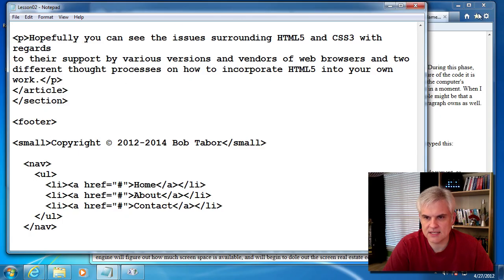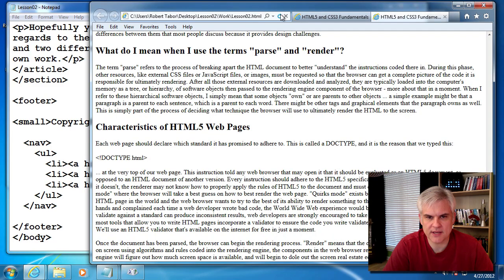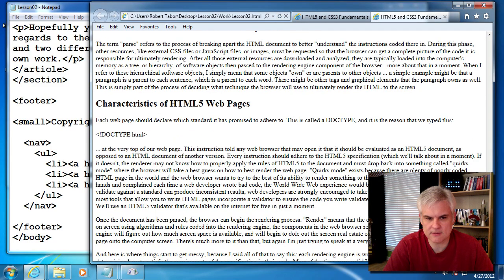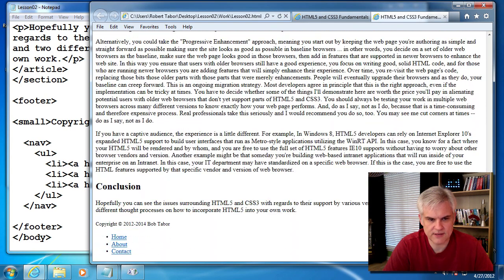Now let's make sure that this web page still looks good and renders well as we scroll through it, and it looks perfect. Okay, so this is where I'm going to stop the video. We're done giving structure and meaning to our document. In the next video, we're going to apply cascading style sheets to make it look a little prettier. Okay, we'll see you in the next video. Thank you.